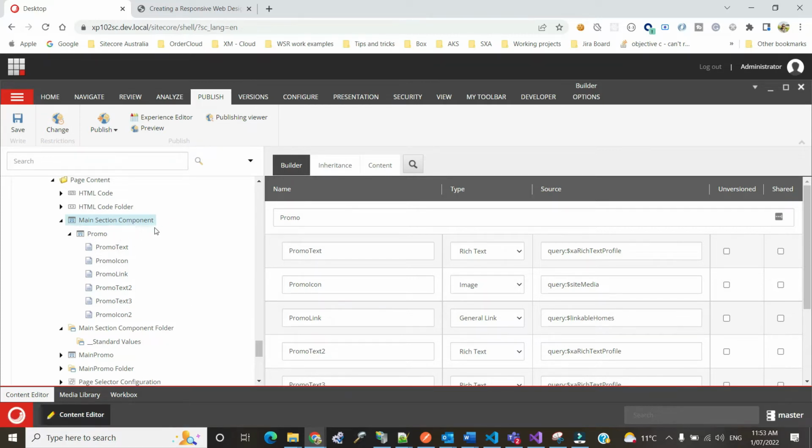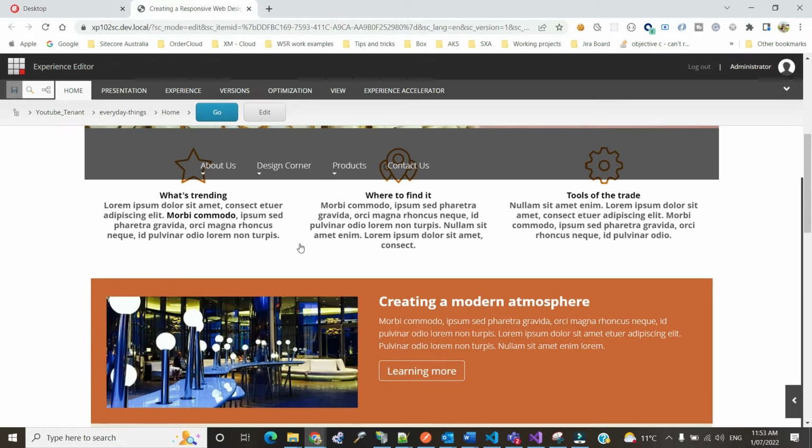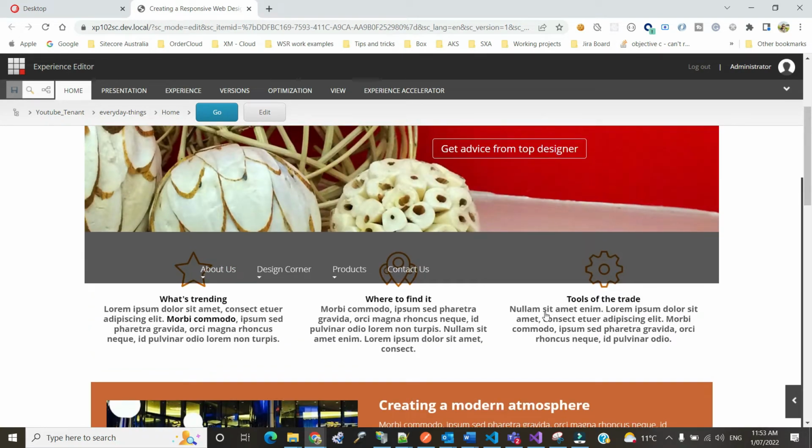What we need to do is we need to be able to support the dynamism that we are going to achieve here. So here we have this component that we are going to make dynamic, right? So it has a description, it has a link, it has an icon, and basically it has 1, 2, 3. So we need this set of fields 3 times, meaning 6.